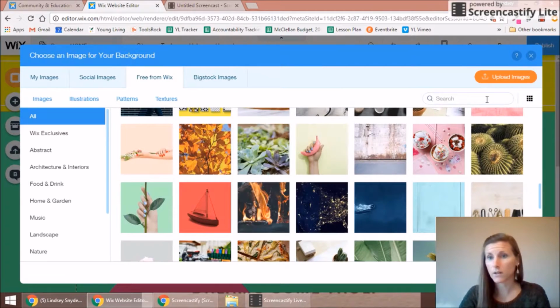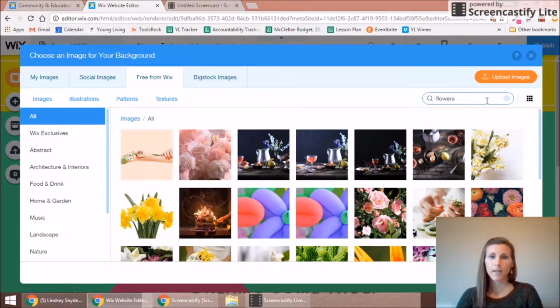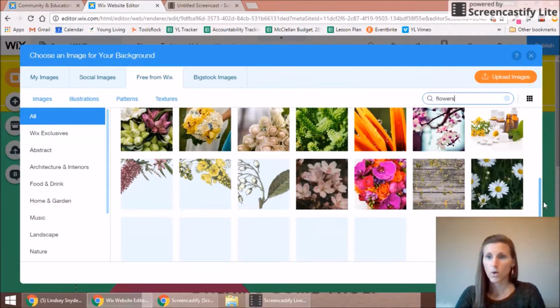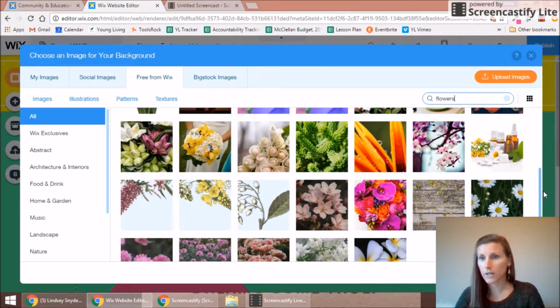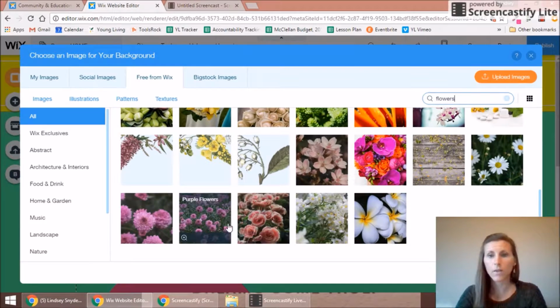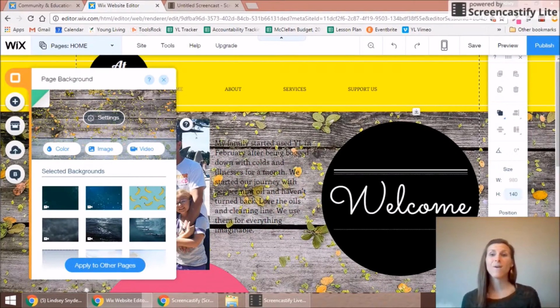Well, we can do a search. Let's do flowers. So maybe we like a flower background, or, well, there you go. They've got some with essential oils. Interesting. Not going to go there, though. I like this. That's a good background. So if I want to change my background, now I have this.